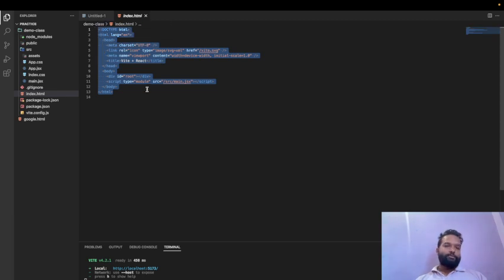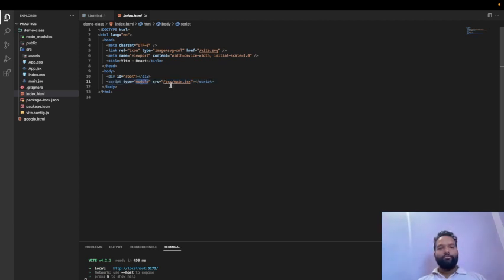Since React creates single page applications, we always have a single HTML file, that is the entry file. In that we have an element where we will be injecting the React components, and then we are adding a simple script tag saying that this is of type module, so it does not consider it as a CommonJS module. It will allow you to run import, export and all.